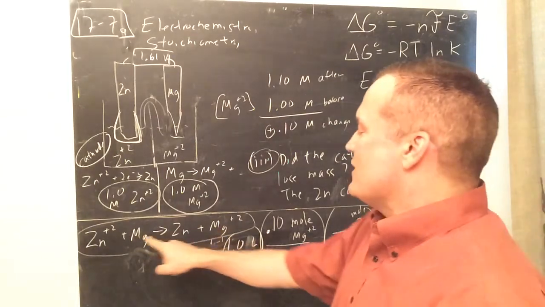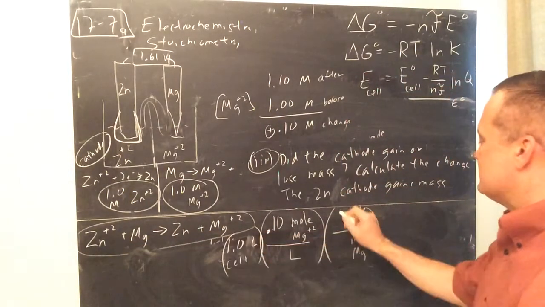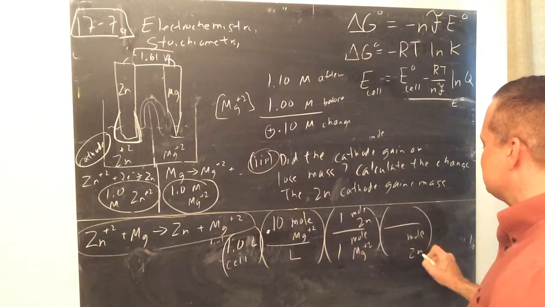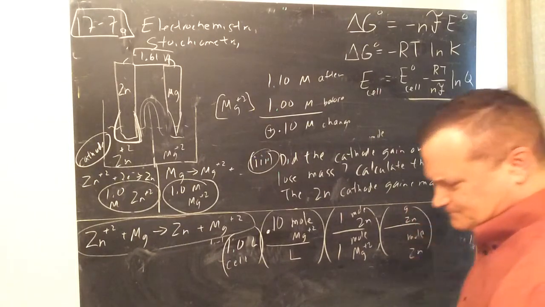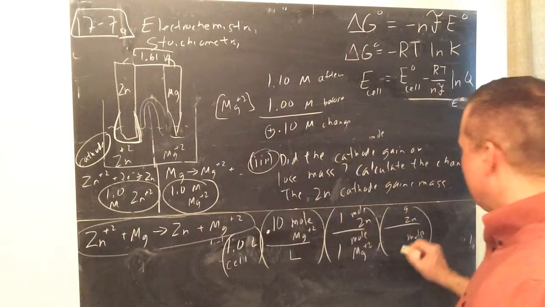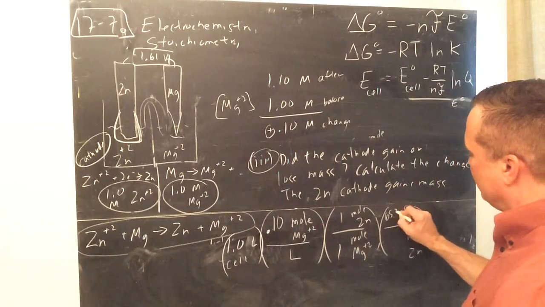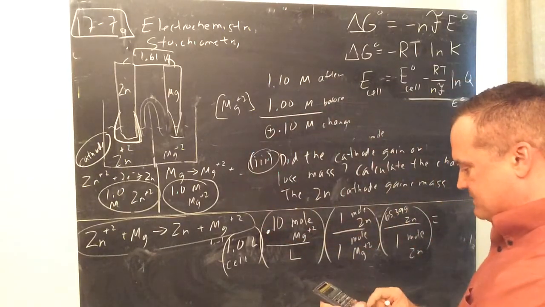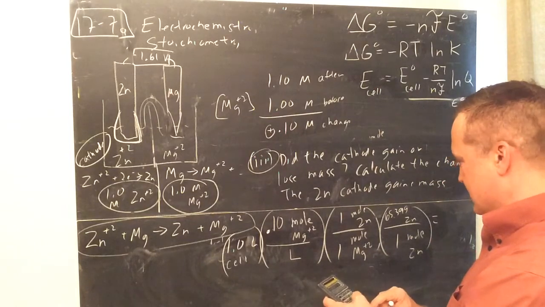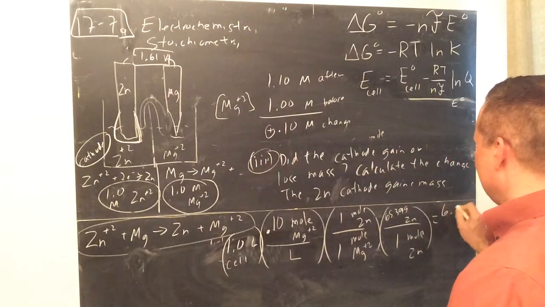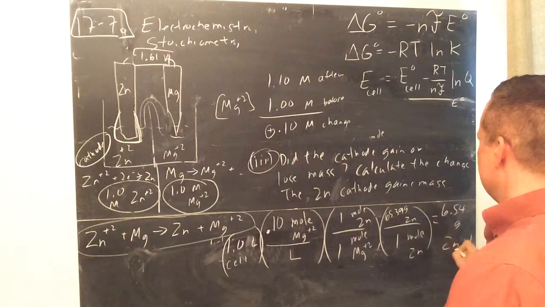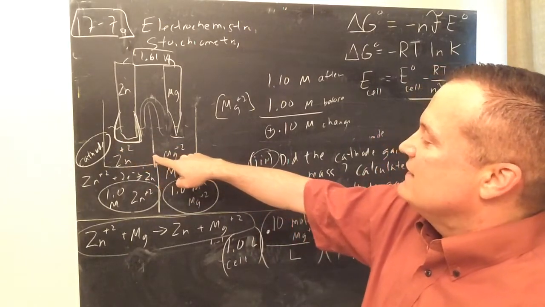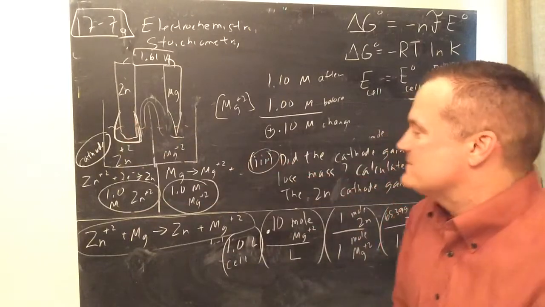But then from moles of magnesium ion, all you've got to do is go to moles of zinc metal. It's also just a 1-to-1 ratio: you're going to form 1 mole of zinc for every 1 mole of magnesium ion. And then, to get the grams, just use the molar mass. Zinc, we'll go from moles to grams of zinc, and that's 65.39 on the periodic chart, 65.39 grams for every 1 mole. You multiply that through: 1 times 0.10 times 65.39 is 6.54 grams of zinc. So for every liter, changing by 0.10 is going to make 6.54 grams of zinc.